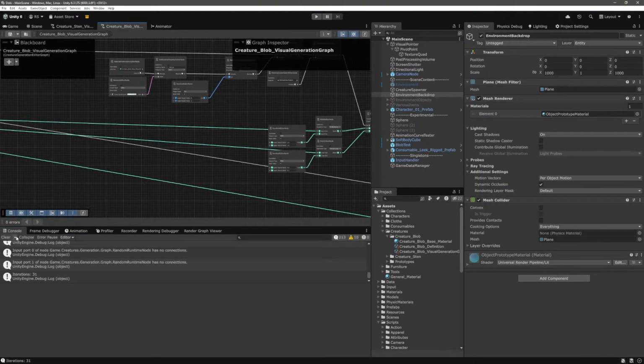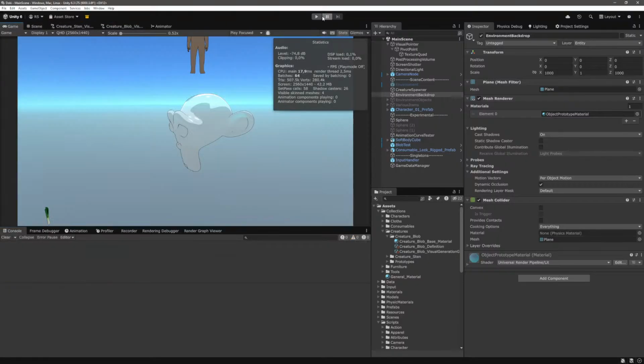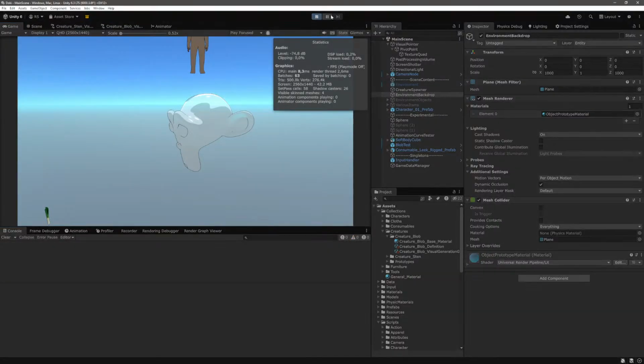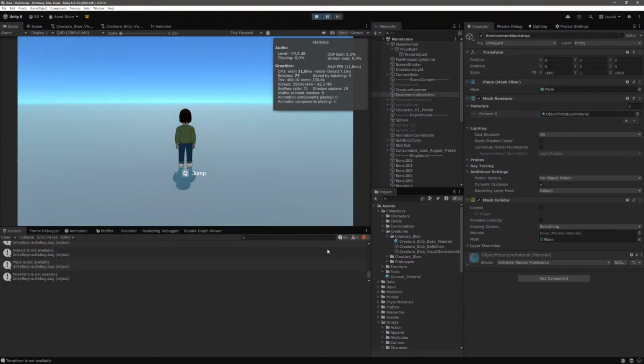Let's save this graph again, clear it, play. Value connection. Failed to get value from value connection.